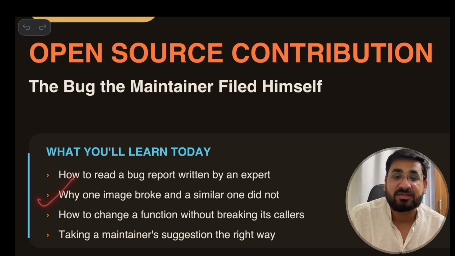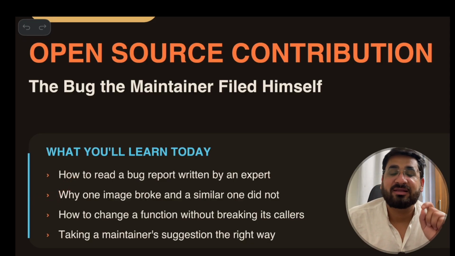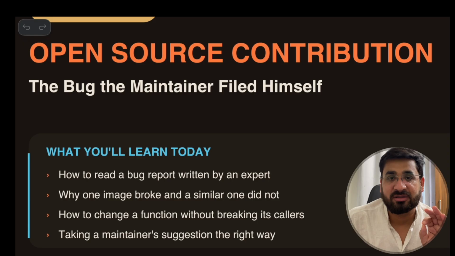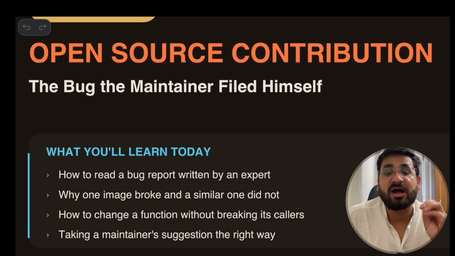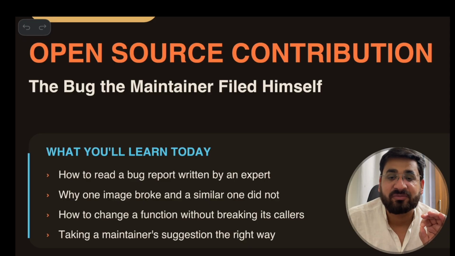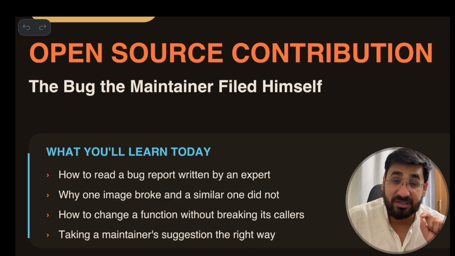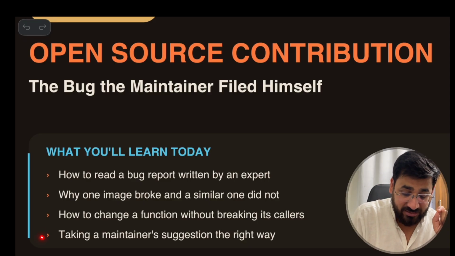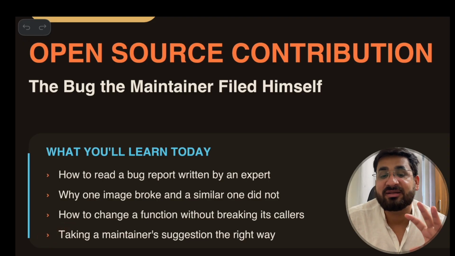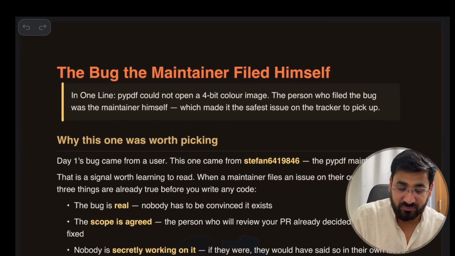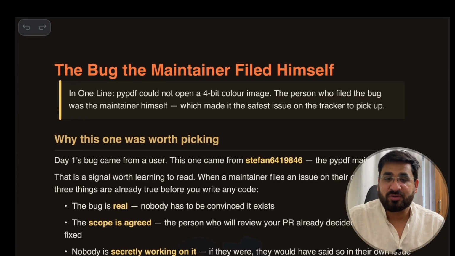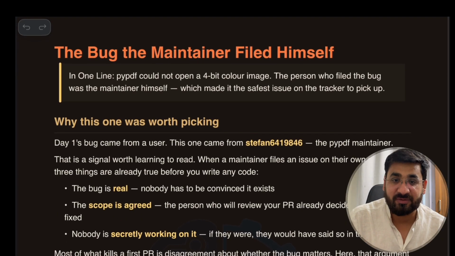Why did one image break and a similar one did not? That is the learning. How to change a function without breaking its caller. This was the biggest technical learning, I would say, and how to take the maintainer's suggestion in the right way. Let's start. Okay, I'm going to tell you each thing one by one.